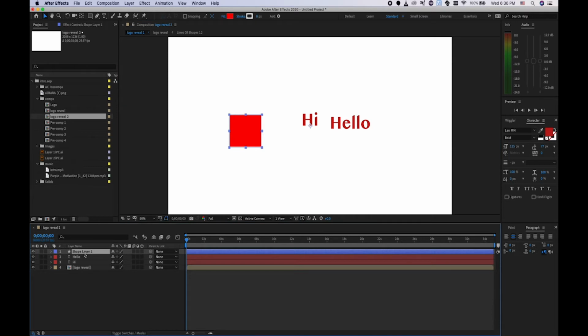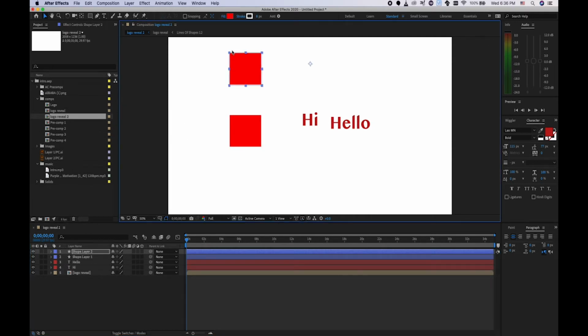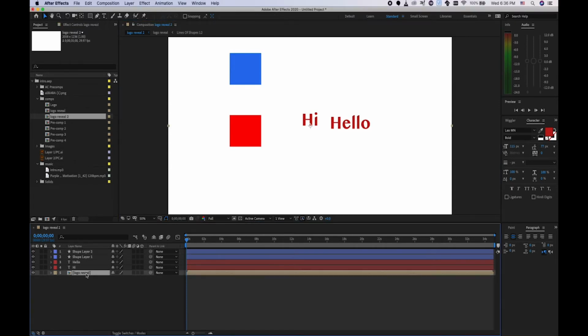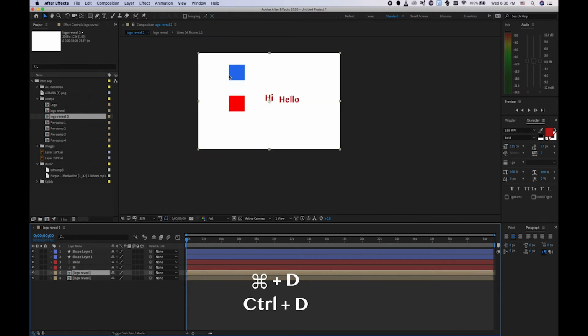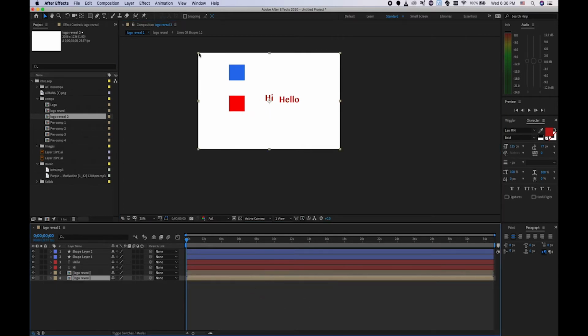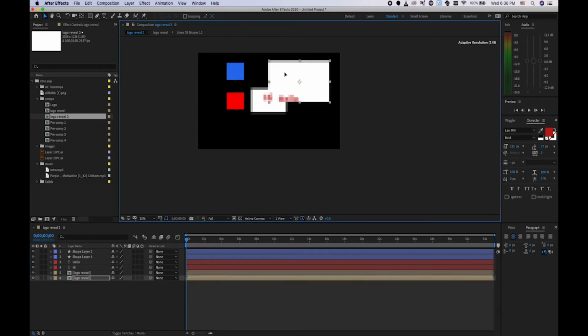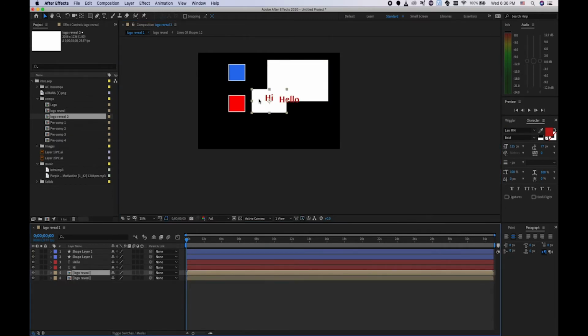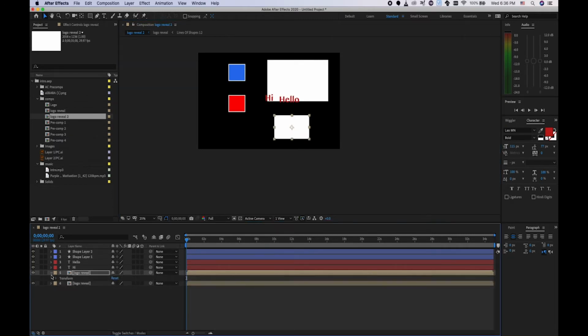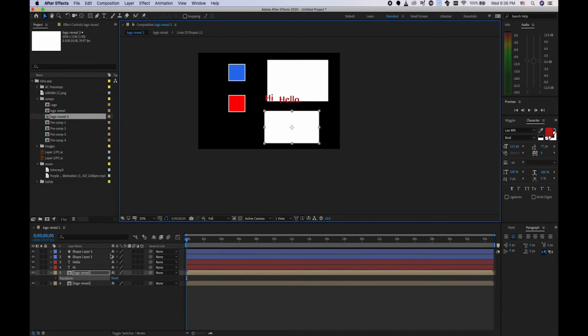For this comp layer, it is not this easy though, and this is intended. You will see what I mean in a minute. Let's duplicate this comp layer, hit Command D or Control D on Windows. Okay, let me resize these two to have both of them in the window so you see the change. What is unique for each of these layers is the properties that they have at layer level. So their transform property, or if they have effects, these things are unique and independent for the layer, and changing it won't affect the other layer.